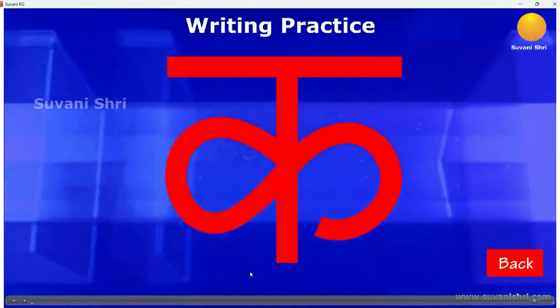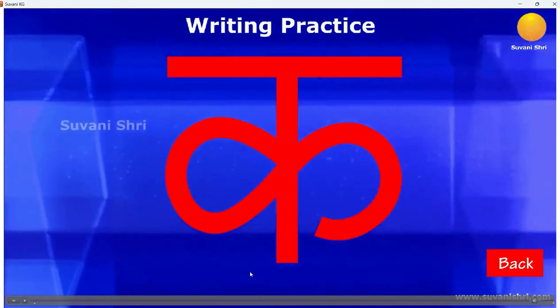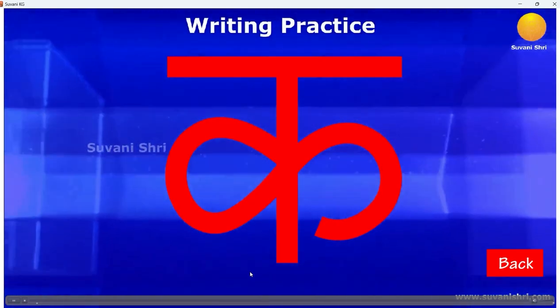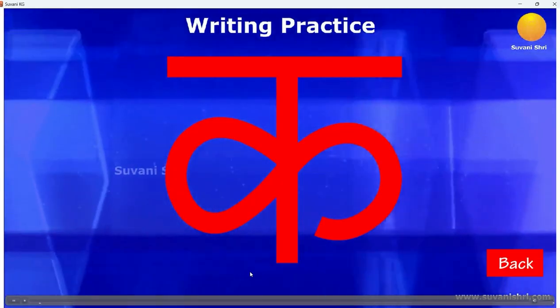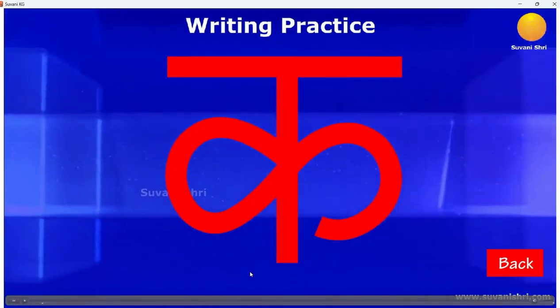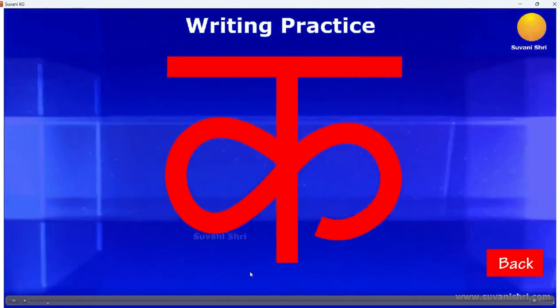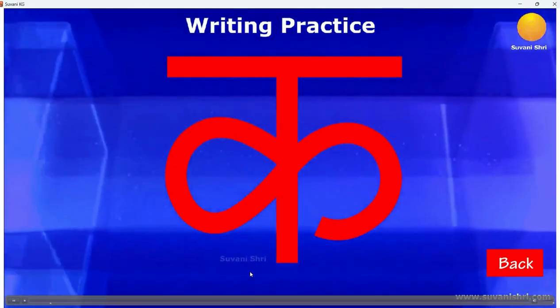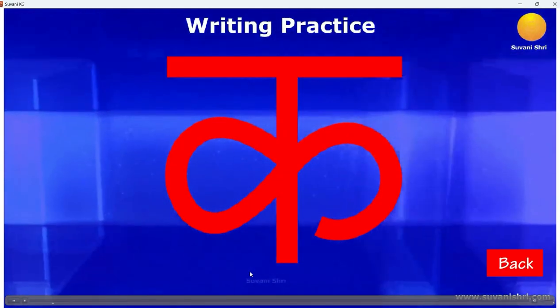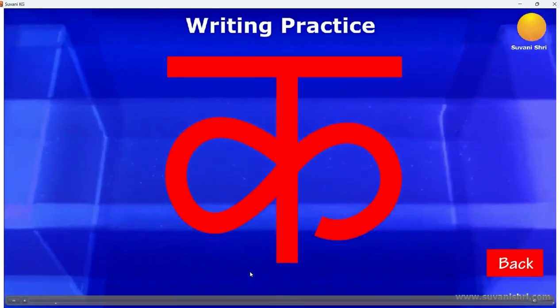First, ka. Ka is also very simple. Actually, one thing you have to understand here is this letter ka is written in two ways. But here, what you are going to learn, the method of writing ka is very simple for you.